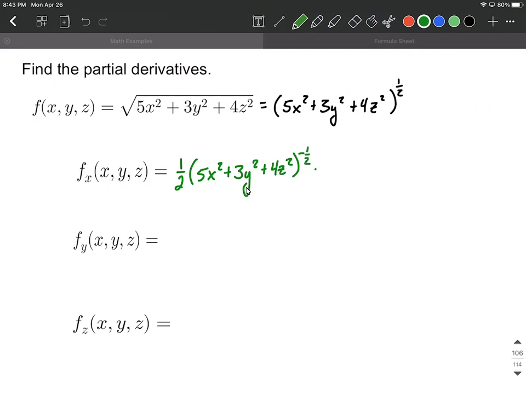From there, we need to take the derivative of what's on the inside here, but remember that we're treating x as though it's our only variable. So the derivative of this first term with respect to x is going to be 10x and we reduce it by one so it's to the first power.